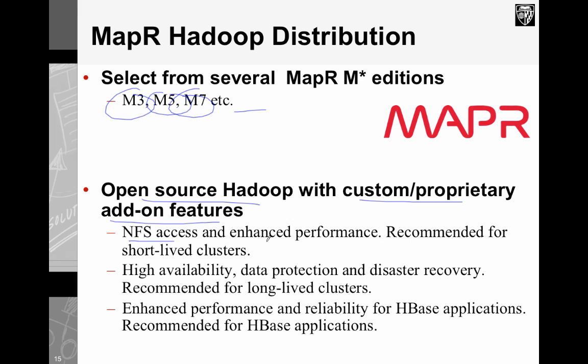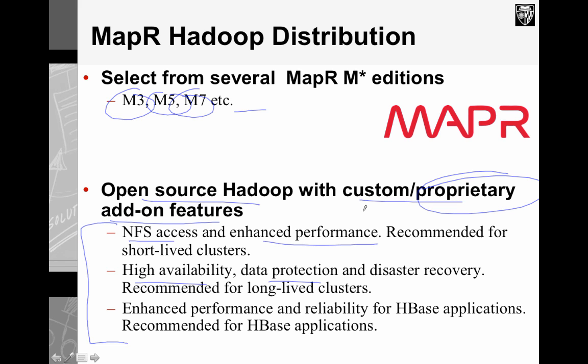They are high performant clusters, at least that's what they claim. High availability, data protection. They claim a bunch of features. I haven't really worked much on MapR, but it's definitely one in the marketplace. It's not the top priority for many companies because they have this proprietary software, but it's available. In this class, we are not going to be using MapR. We are going to be using the Amazon Hadoop distribution.